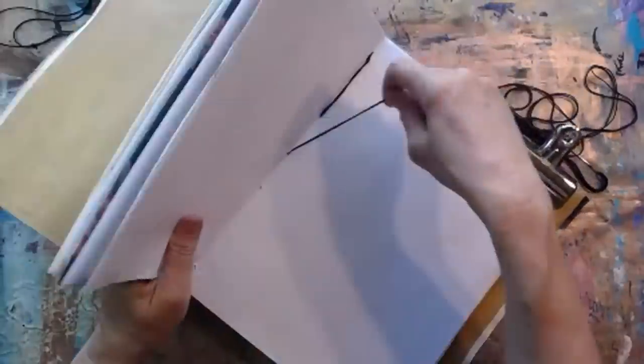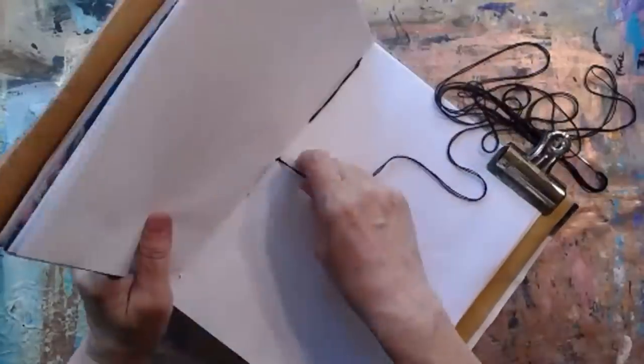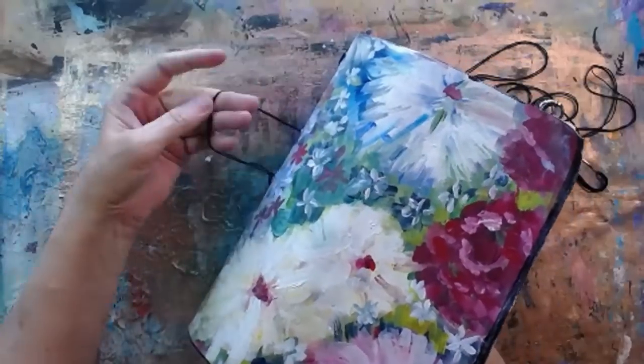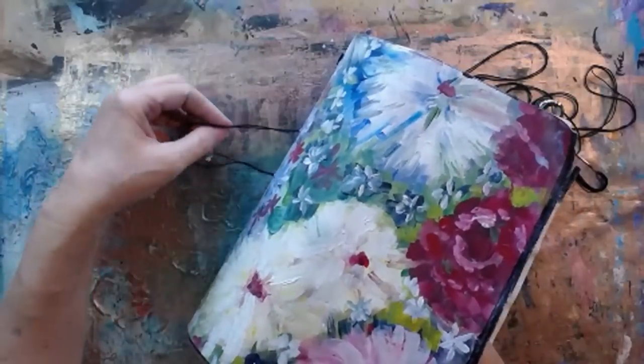If you've never done this before, it seems hard. But if you've done this several times, it's not as hard. You sit here and you can get this. I had my whole book bound in one evening.